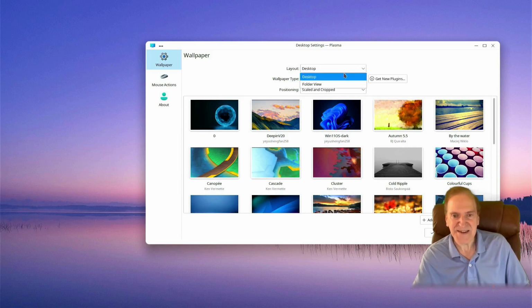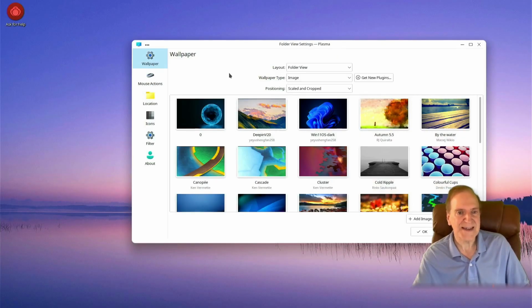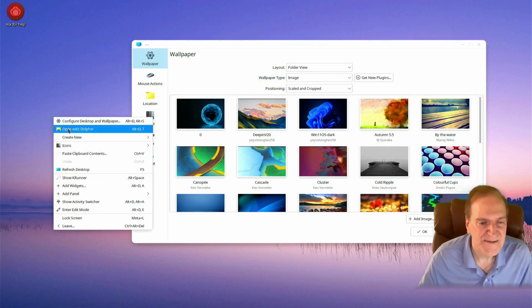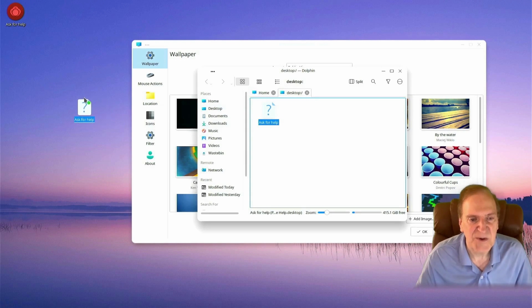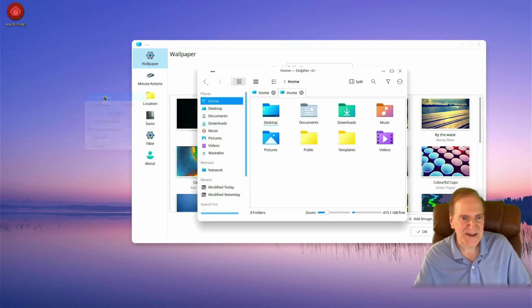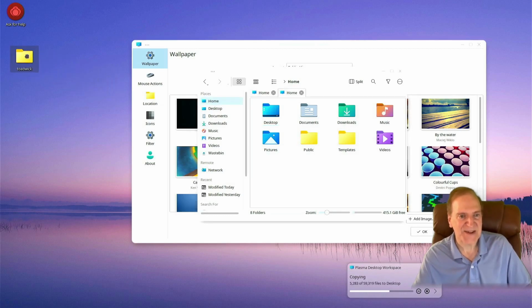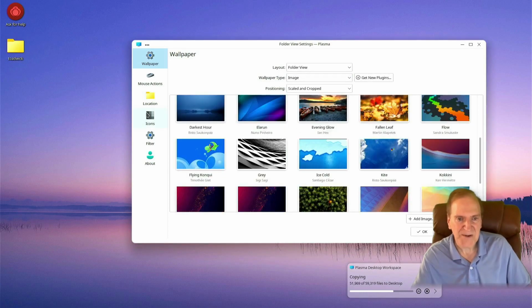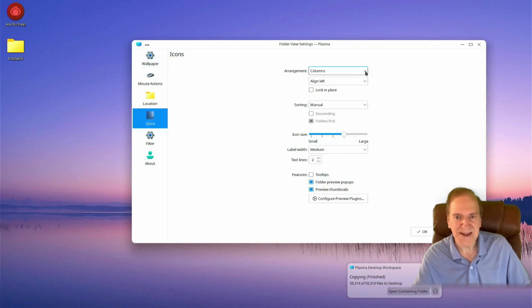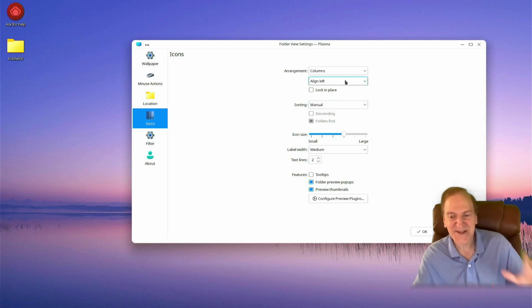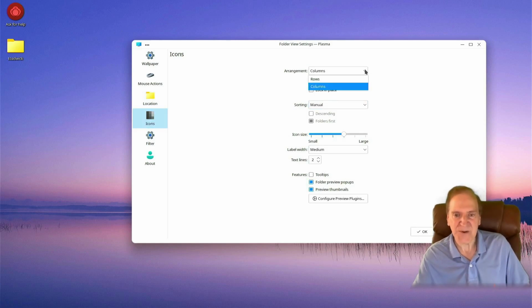Cool. And then again, for the rest of us that like having icons on the desktop, since fairly recently, KDE has kind of switched to a horizontal default layout with icons. I don't have another icon on the desktop, but if I were to just stick an icon out there, like drag a link out there and just copy it and stick that folder out there. Actually, I could have linked it. So now we got two folders here, and you notice I can drag it anywhere I want. But if we go in here to our orientation, if we go down to icons, right now our default arrangement is in columns because when I was off camera, I had copied that whole folder out there. But aside from that, by default, this was arranged in rows.